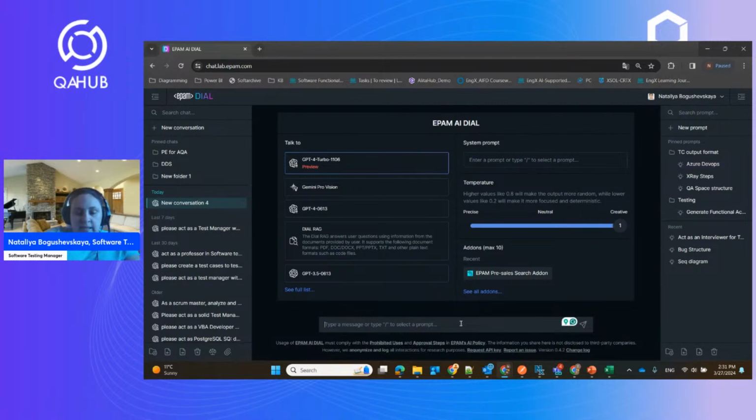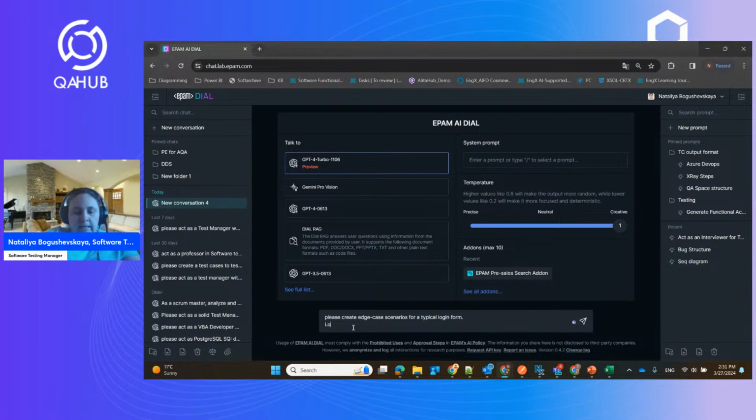Let's see it. I will ask the GPT version: please create edge case scenarios for a typical login form.